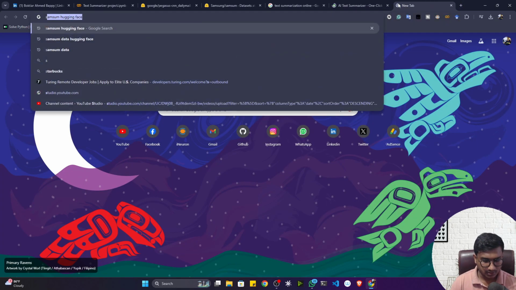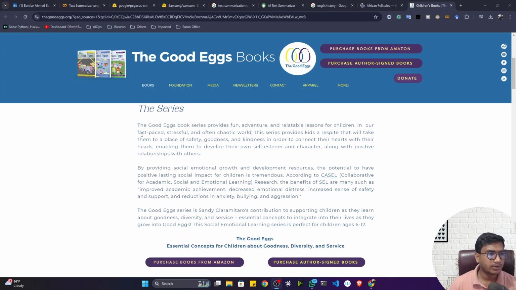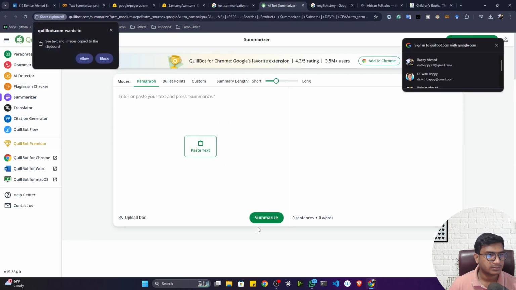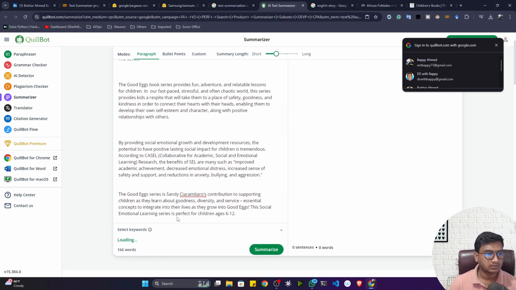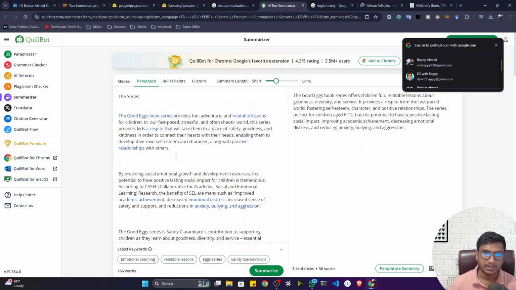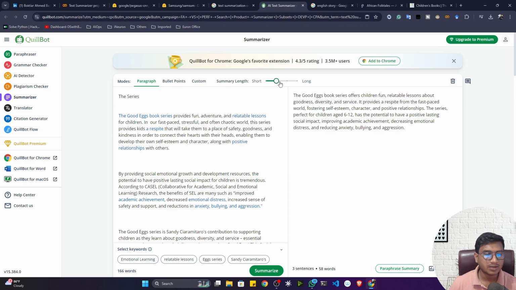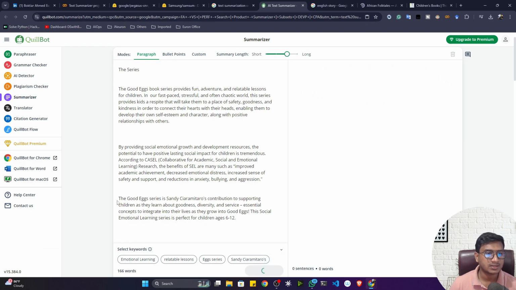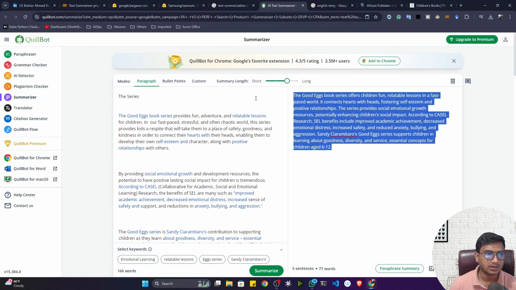If I search for an English story, I can copy this text as it is, and here let me paste it. Now if I click on the summarize button, you will see that it will give me the summary of the entire text. Now you can also control how much summary you need. So let's say I need a little bit bigger summary. Now if I re-summarize, see this result I'm getting, it is a little bit longer than our previous summary. Okay, so that's how we have different applications over the internet.